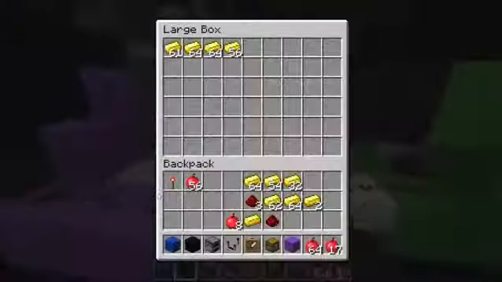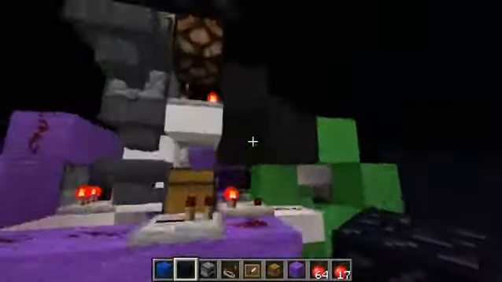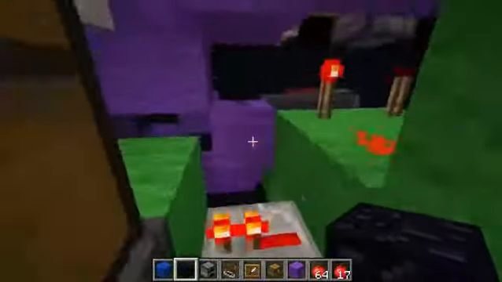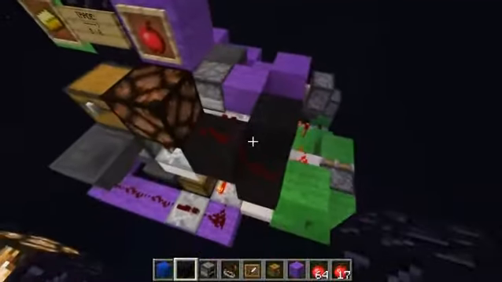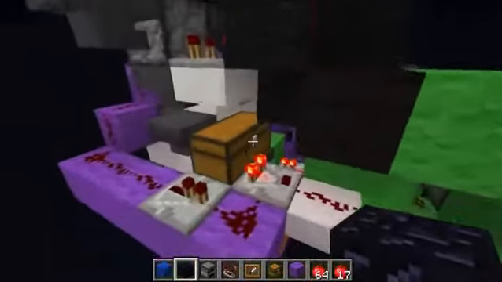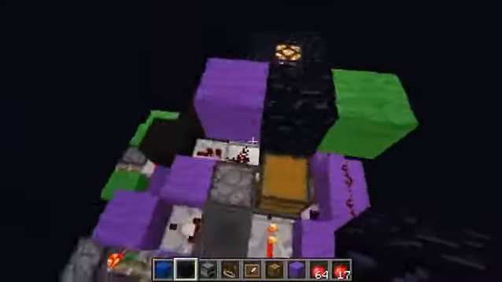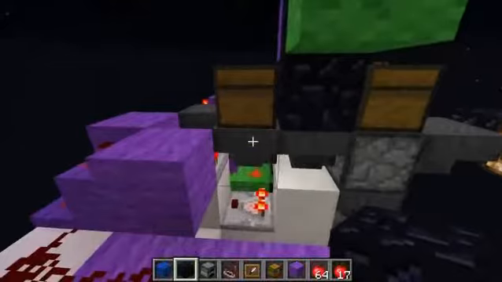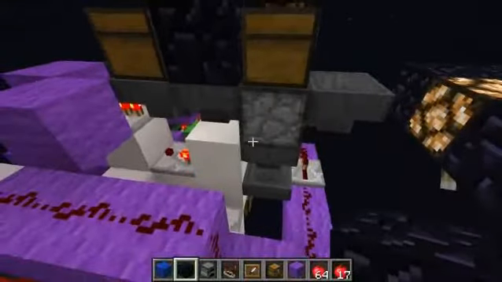So the gold, we find out where all the crap's going. The gold's being stored here and being funneled down to here, so that's kind of a secondary source. This hopper must be turned off by something. Yeah, it's turned off by this. Okay. And what else was I going to say? Oh yeah, where the apples are. The apples are actually being stored here, and you can see they're being funneled in, hopper, into the dropper, which gets pushed up into the chest. Yep, that's pretty good.